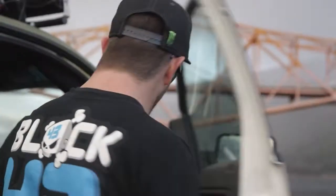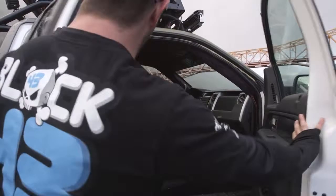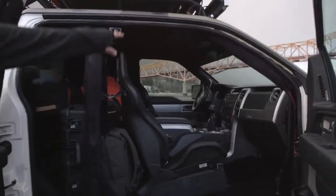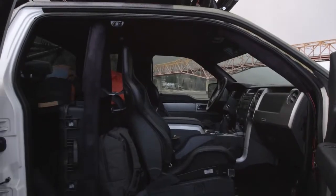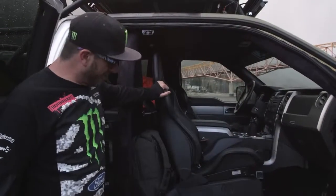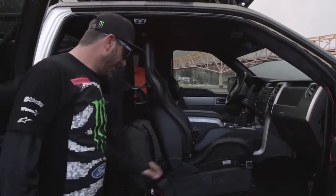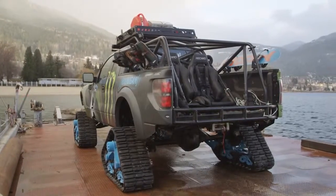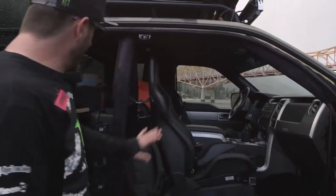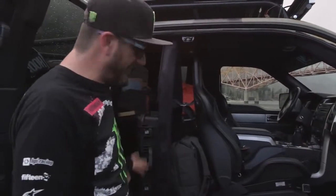Here on the interior, you will notice that we have a very nice roll cage that protects the cab. That roll cage actually extends out to the exterior and all the way through into the back. We have some very nice Recaro race seats with a four-point harness system. The transmission is a stock shiftable automatic gearbox. Most of the rest of the interior in the front is actually stock. But in the back, with the big roll cage, the seats have been taken out.